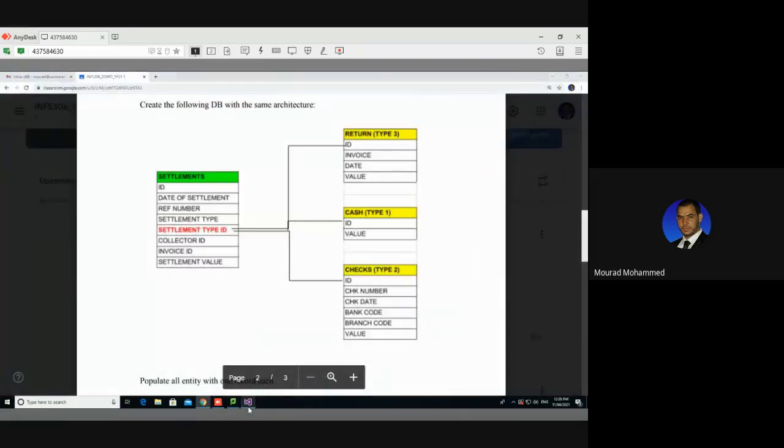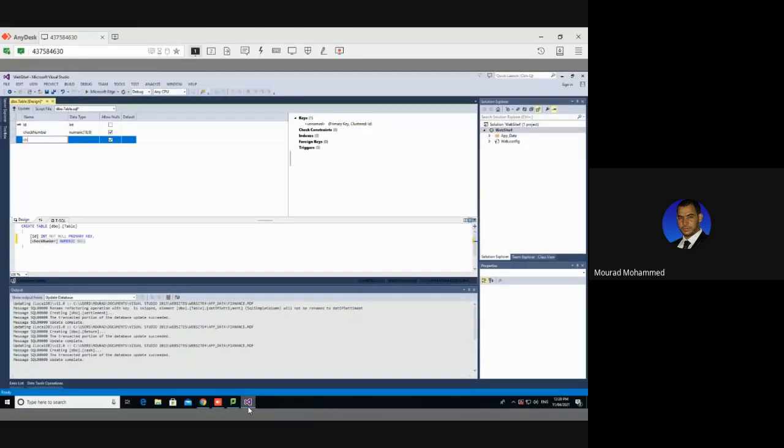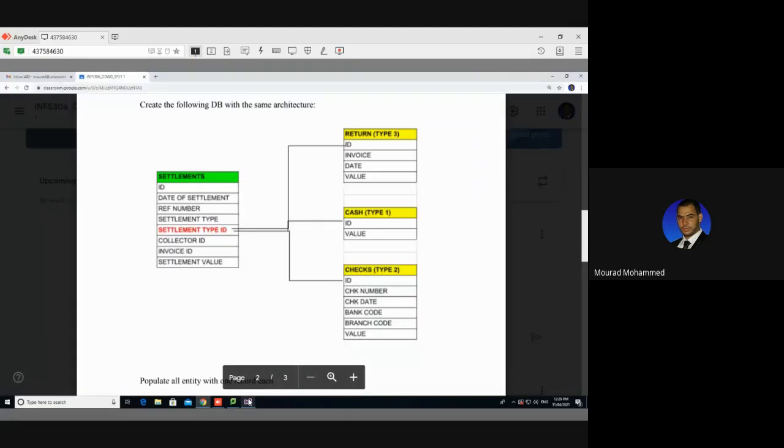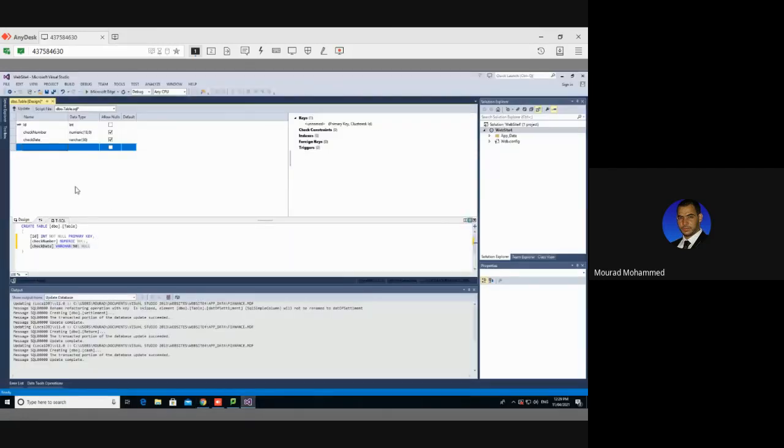Check date. I'm going to say varchar. I'm not going to use the date to avoid the syntax. Bank code. I'm going to say varchar here. Great.